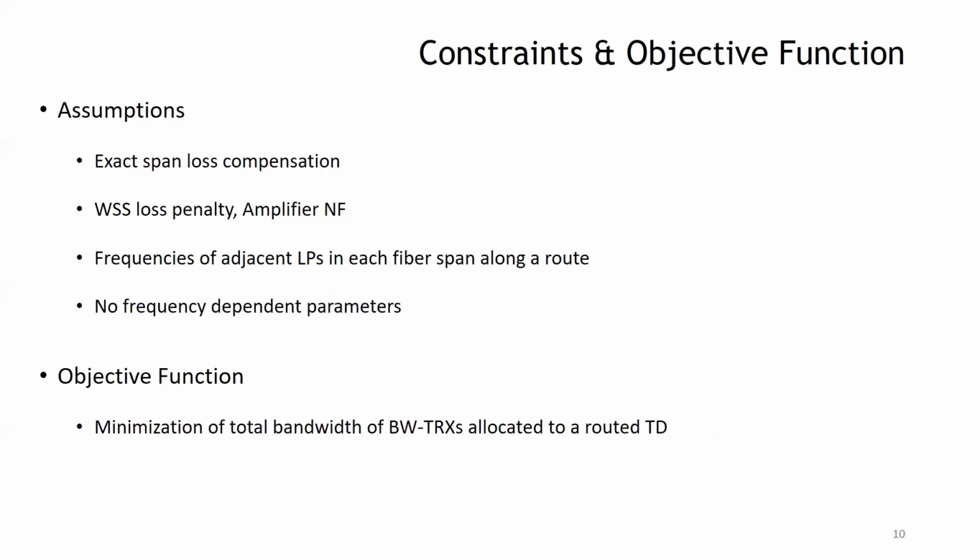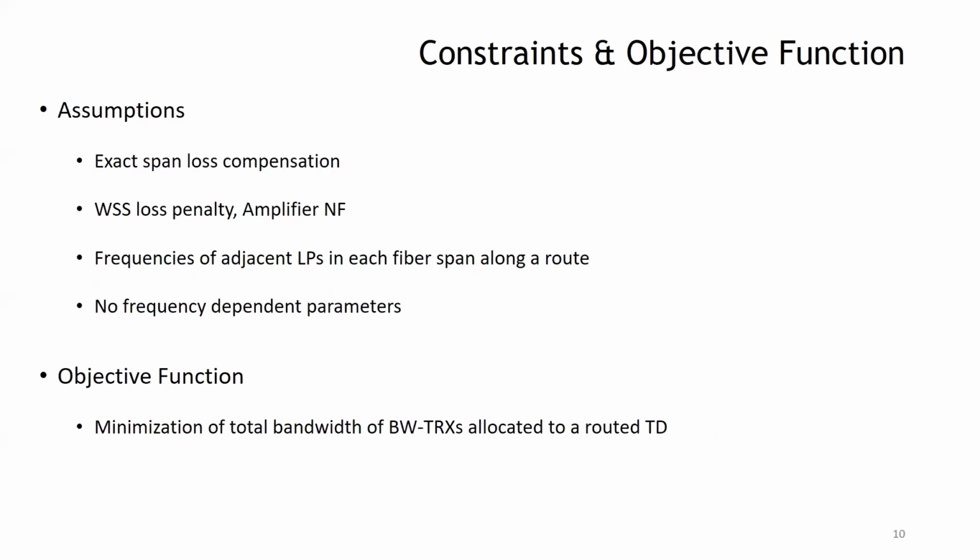As it was mentioned, until all light paths are configured, frequencies are not known. So at nonlinear noise estimation, we allocate light paths for a current routed traffic demand and adjacent traffic demands within each link of a current route around the center of the C-band. As we assume this, we do not account for wavelength-dependent amplifier gain and fiber loss.